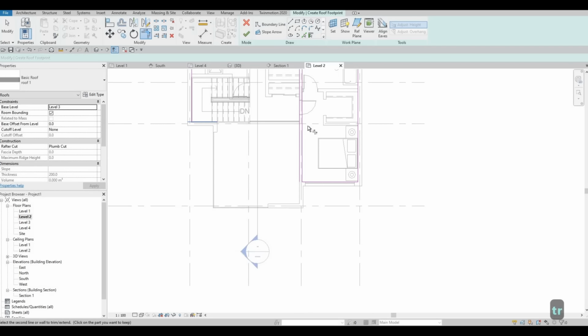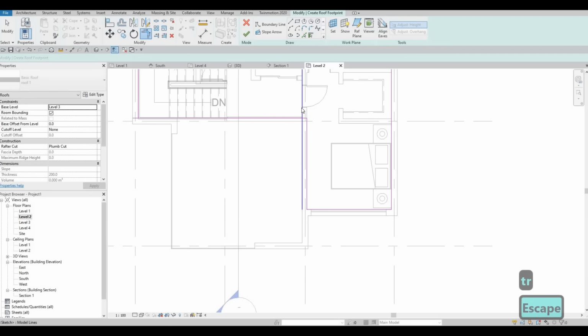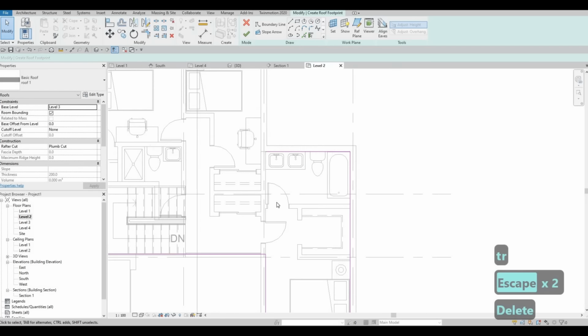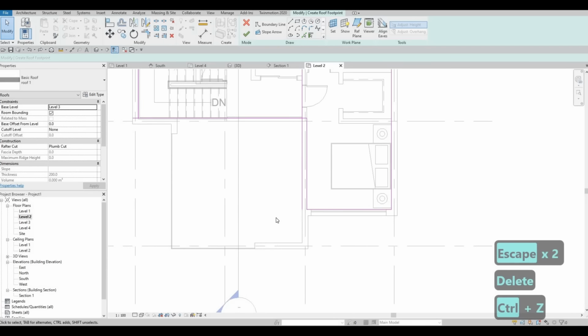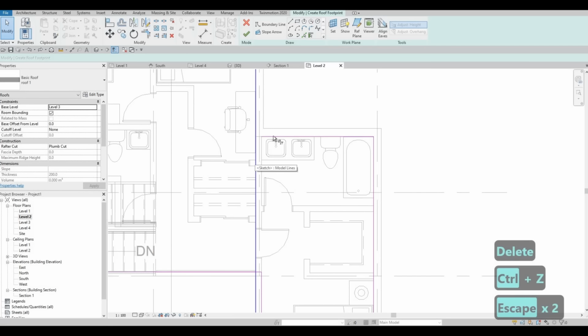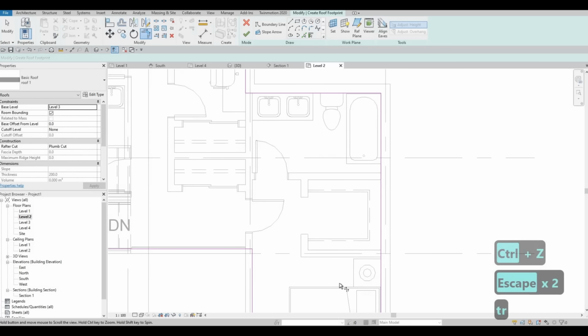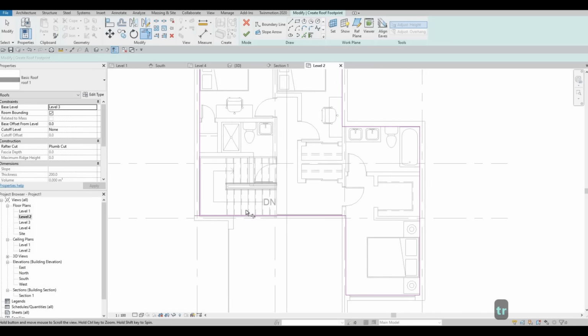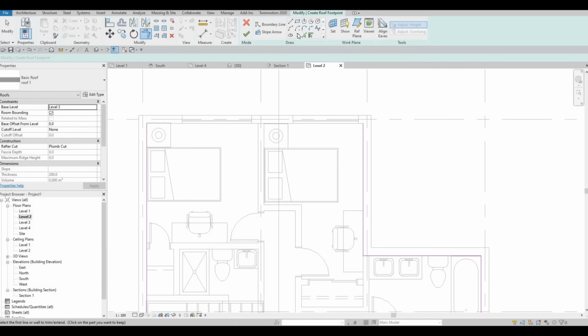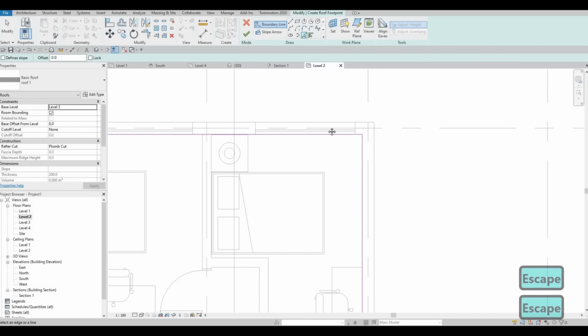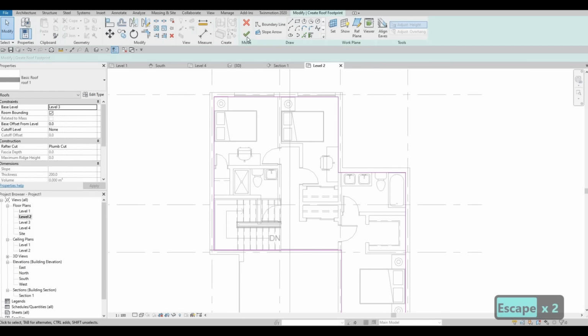So let's trim to here, delete this one. Sorry, undo that because we need to trim this. And then here we need to pick this line and then click. We need to base offset this to -200.